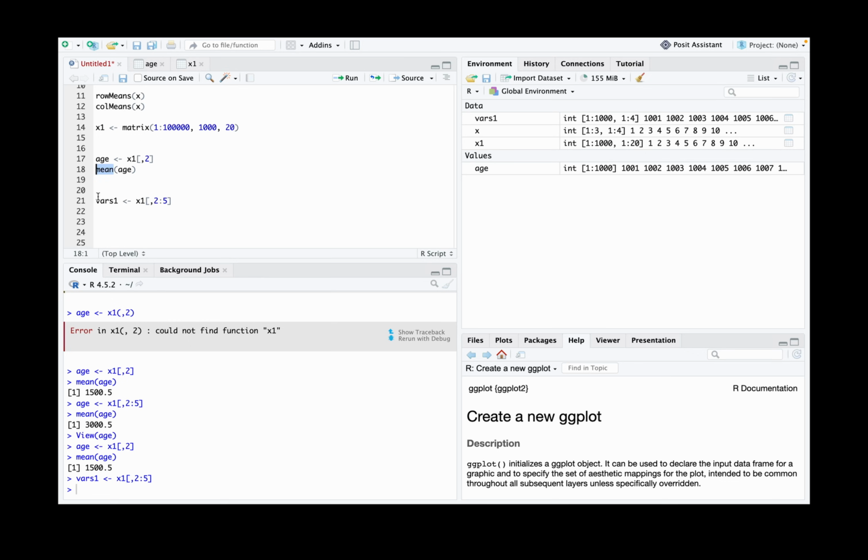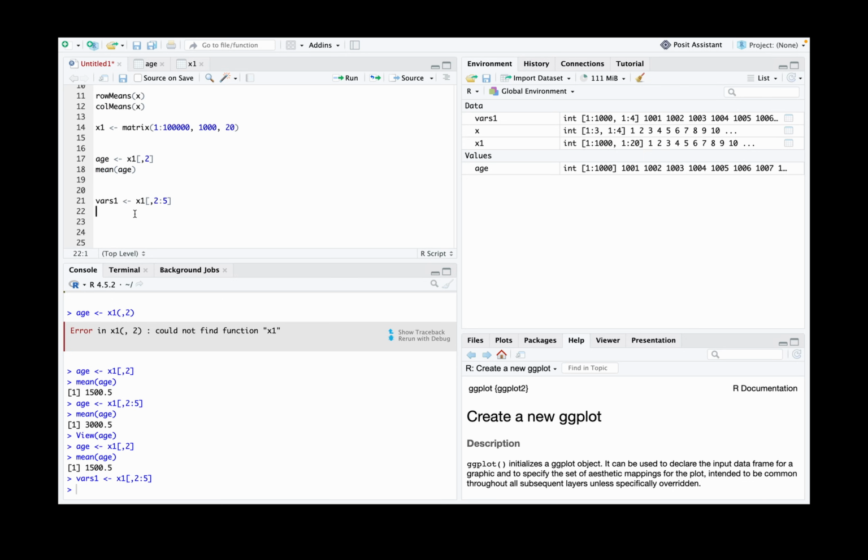That's where these basic functions work very well. But if you have different rows and different columns, that's where you need to go into row means and column means. If there is a 2D matrix or any 2D structure on which you want to perform an operation, that's where you need to use that. If you are simply interested in one column, this will work very well.